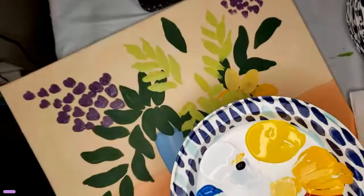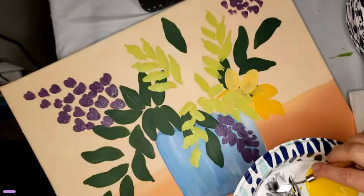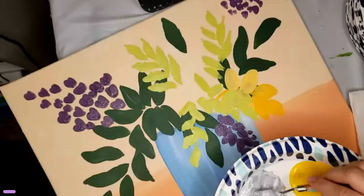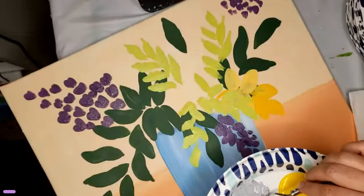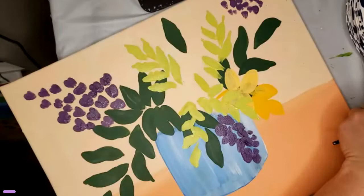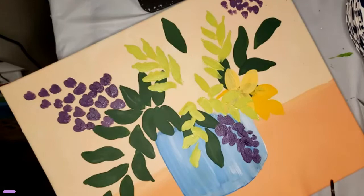So what's going to happen is that it needs to be really light, okay? Because we need this color to block the under layers. So if we just start painting with our pinks, we'll still be able to see all the greens and all of this beauty happening in the background. And we do not want that, okay? We just want our pinks and yellows and pretty flowers, right? So we're gonna need to block that a little bit.